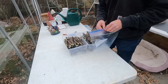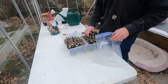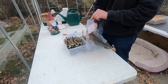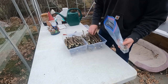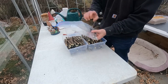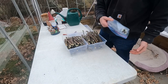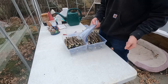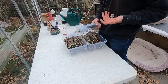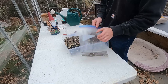Now, like I said at the beginning, we're going to use these for three different things. The first one is I'm going to put them in a zip-lock bag like this and store them over winter to root them in the spring. It's as simple as just taking the cuts and putting them in the bag. Once you have your cuts in the bag, roll the bag up, put it in the refrigerator in the crisper drawer — out of the way so your wife doesn't throw them away.